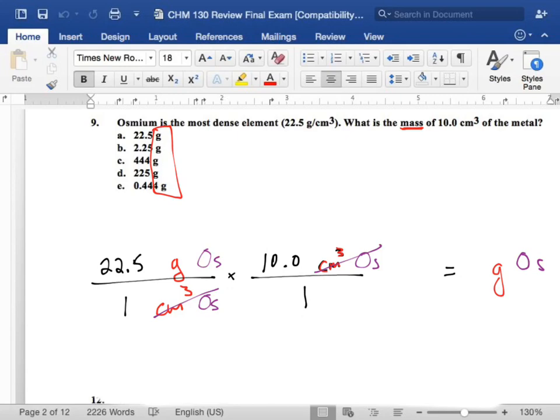Okay? And just for the record, the person that asked the question is probably thinking, oh God, that was really simple. Yes, because we're following this process. The process will determine the answer. You don't need to stress about, oh my God, what is density? What are these things? It's the cubes. It's putting those things down.